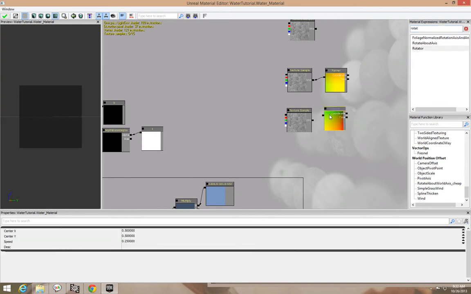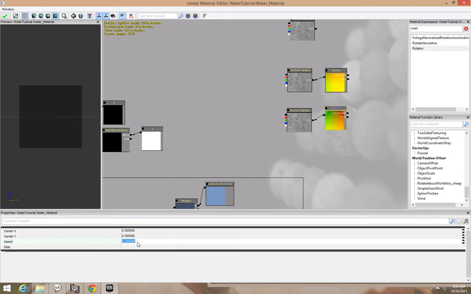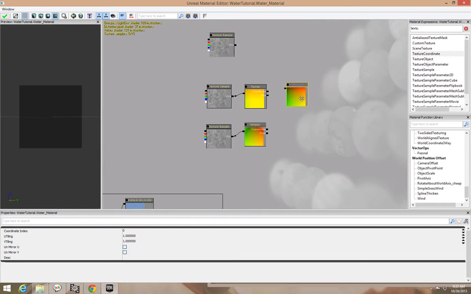And I'm going to leave the rotation as is, but just going to change this value to 0.008. Now I'm going to create a texture coordinate to stretch out this texture, make it a little bigger. Put this in the coordinates.